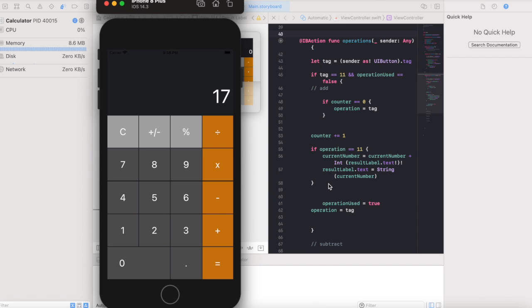But at the time, what it did was take the 5 from the current number, add it to 12 because that was what was on the screen, and that 12 was first converted into an integer in order to be added. Then it took the result of that, 5 plus 12, 17, and 17 was turned into a string and stored in the result label, which is why we see it here.